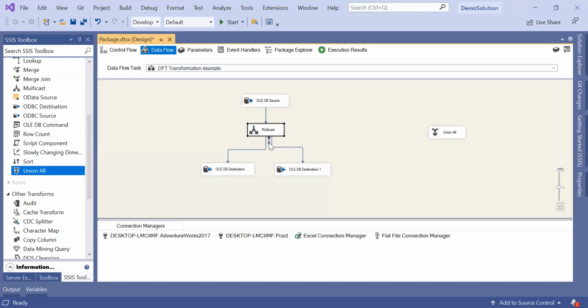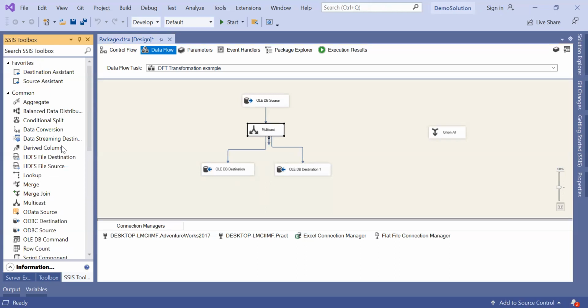And this multicast outputs is not limited to one or two. You can again create a new link. Let's make it easy to understand. Let's put derived columns here and there.